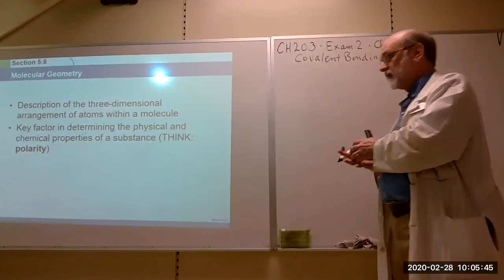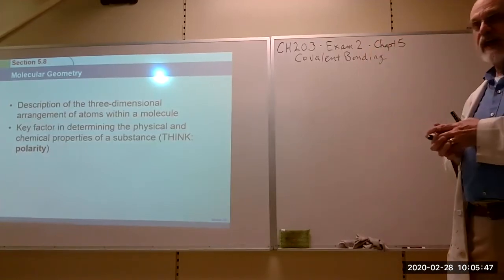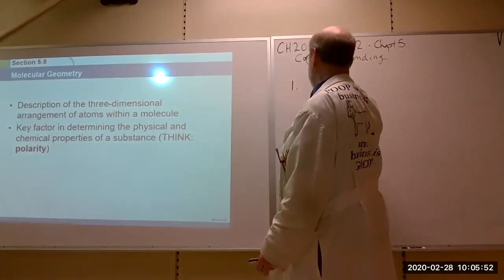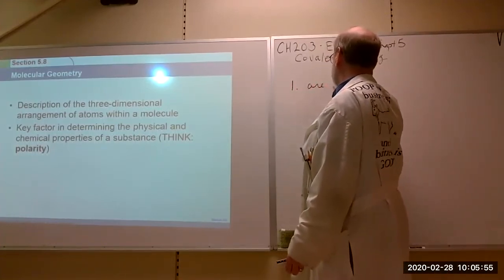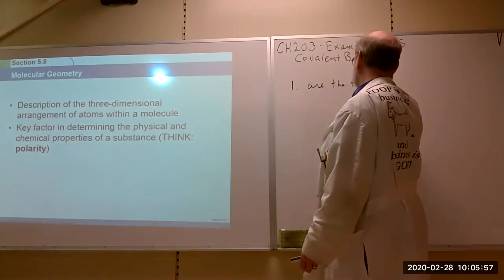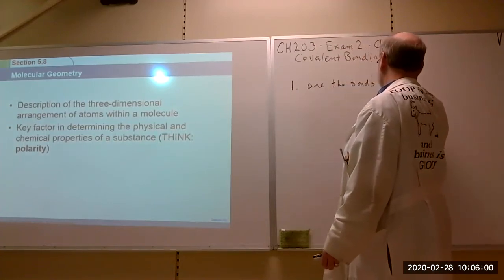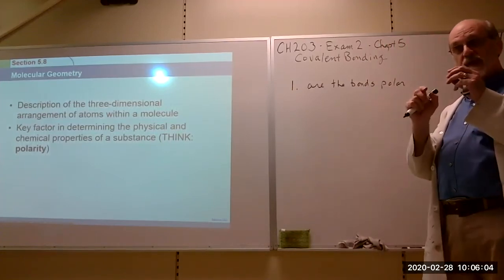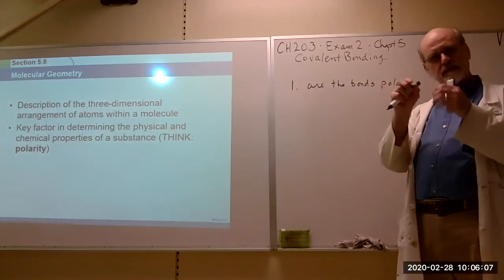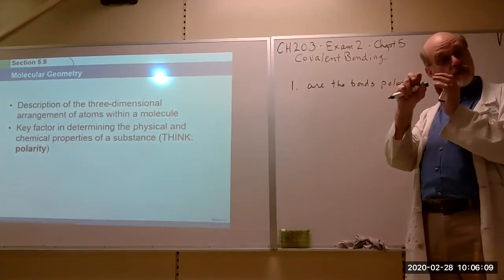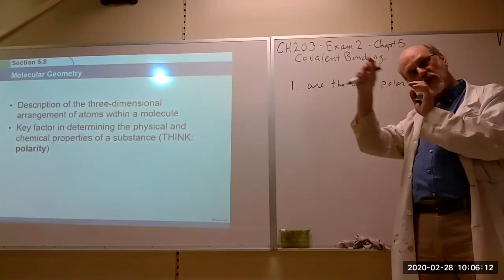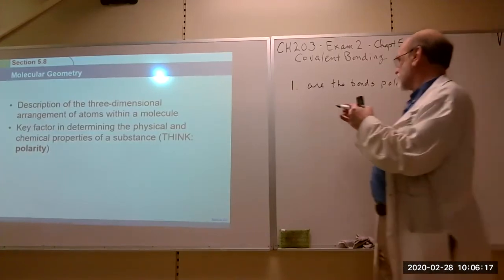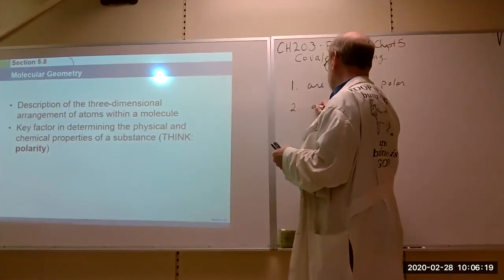Okay? So the way to know that is, first of all, answer the question: are the bonds polar? Each one of the bonds in the molecule can have a polarity of its own, like a slight distribution, even though they're shared, distribution of electrons toward one atom more often than toward the other. Then, what's the geometry?